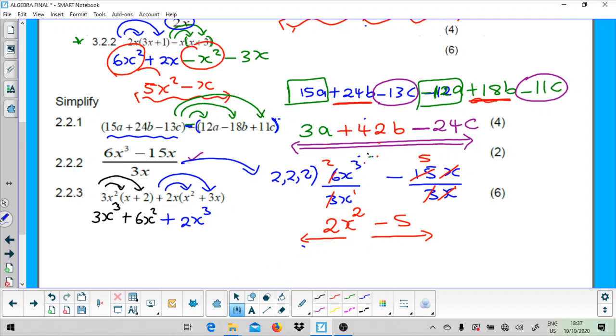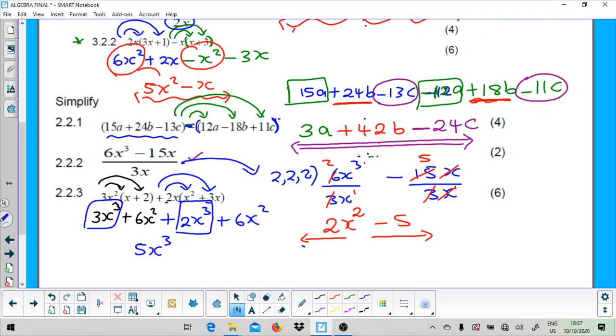Right? So once that one is sorted, we are going to go now and say this 2 times that 3, well, we get 6. And then x times x, we get x squared. Now, time to take the like terms together. And I am seeing some like terms here. This term right here, the first term, together with this term, they are like terms. So they both have x cubed, so they are like terms. So I'm going to say 2 plus 3, which is going to be 5.